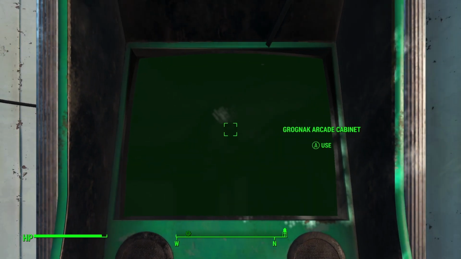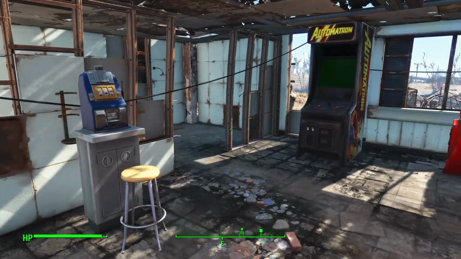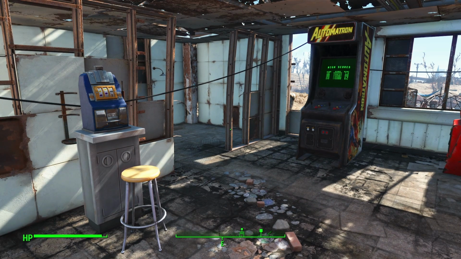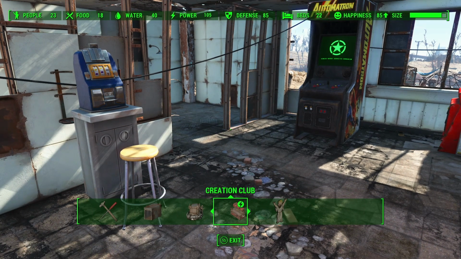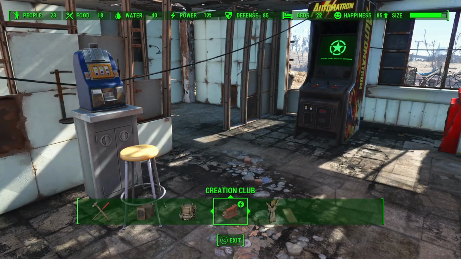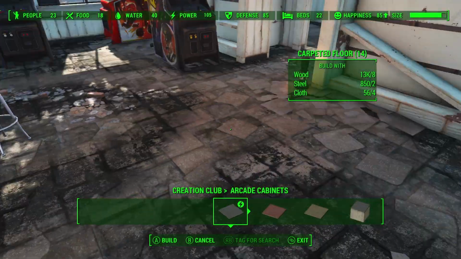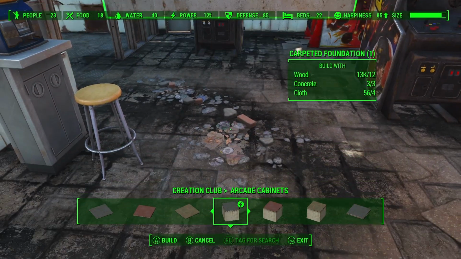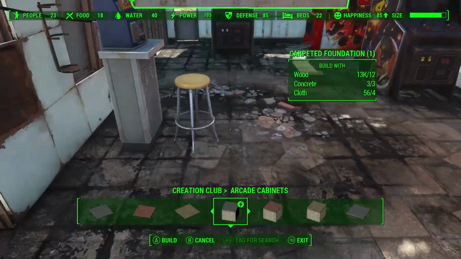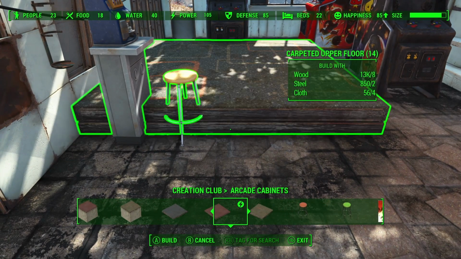I'm not going to go through that, but you get the gist of it. You can play the games on these arcade cabinets. And there was also like different flooring and stuff too that you could throw in here. Might do that eventually just to decorate this place a bit. We got carpeted floor. I don't know how it's going to look inside here. If I could just find some rugs, that would be nice. Or I could set up like actual foundations in here to flatten it out. I don't know. I'll mess with it a little bit.